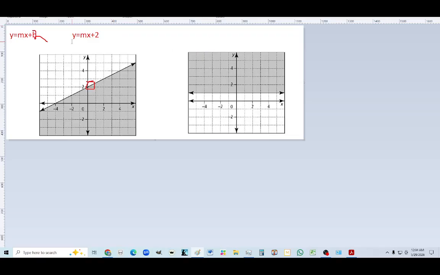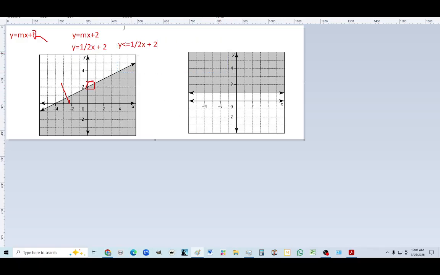So now we know the formula is y is equal to a half x plus 2. I've replaced the m with this number that I figured out, and I've put the y and the x back to normal. Since I can see that this is shaded below the line and includes the line because they haven't put a little dot through the line, the inequality that they're expressing here is y is smaller or equal, because they included the line, to a half x plus 2.